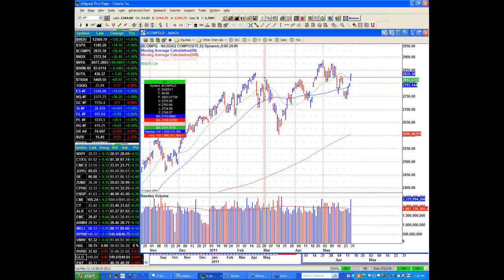Sometimes the market's black or white, and sometimes it's gray, and most of the time it can be gray in certain periods. I think that's what you're looking at here, and I think the chart of the NASDAQ attests to that. And so we have to take that into account. But to me, what the action tells me, even though it's choppy and sloppy, is that QE2, yes, is coming to an end, but something is going to replace it. And whatever is coming down the pike is going to be somehow related to the monetization or restructuring of debt. And I think globally that's going to happen.